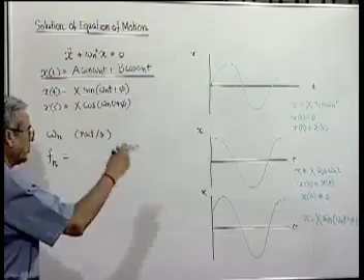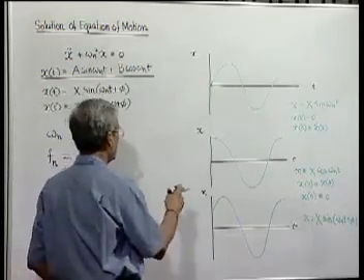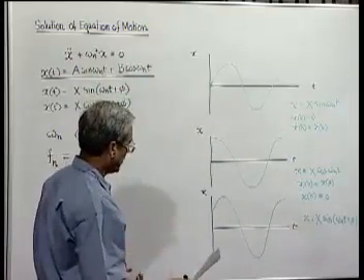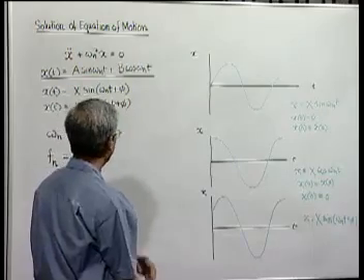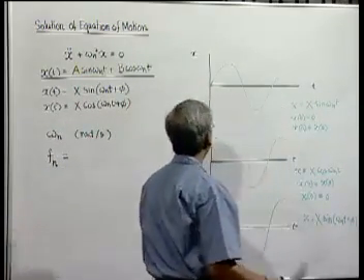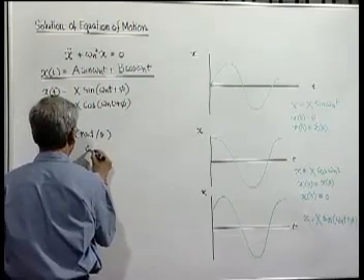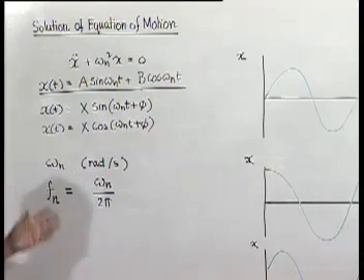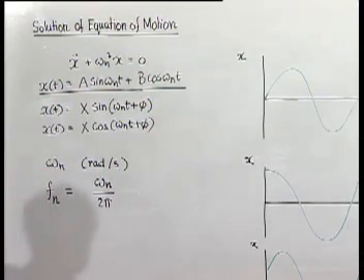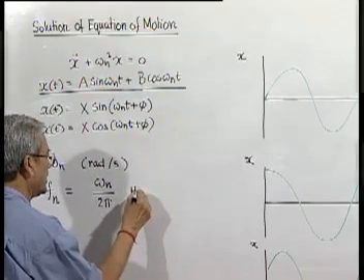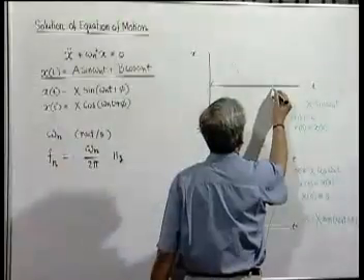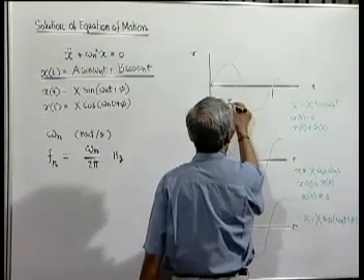Now, to complete one cycle, the angle of the angular displacement of the vector representing this will be 2 pi. That means from here to here, it requires 2 pi radians for each cycle. So, if there are so many radians per second, the number of cycles per second, which we call f, is omega n by 2 pi. Now, if you want to find out the time period, that means the duration of one cycle.